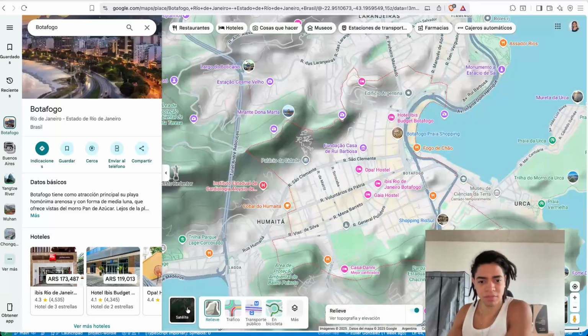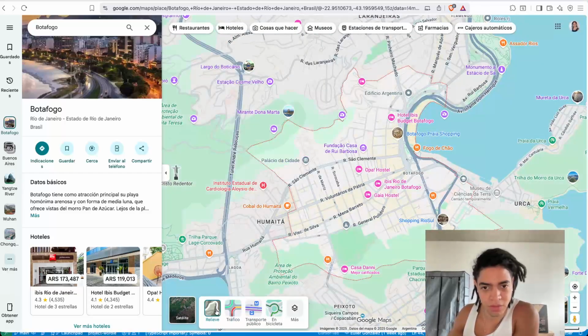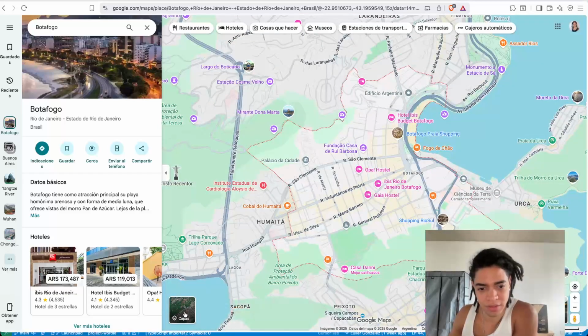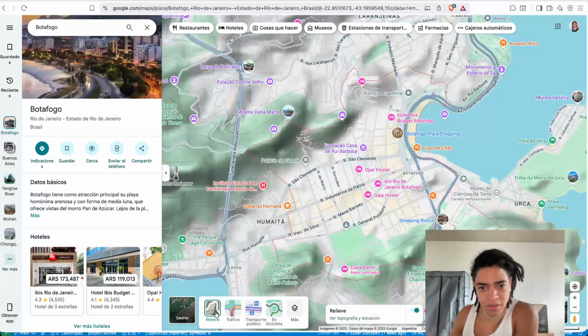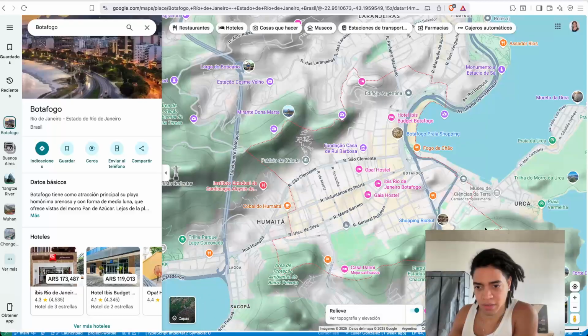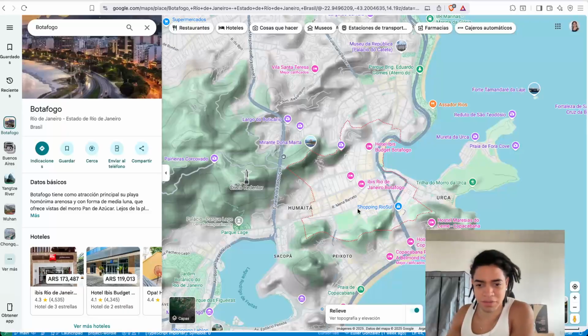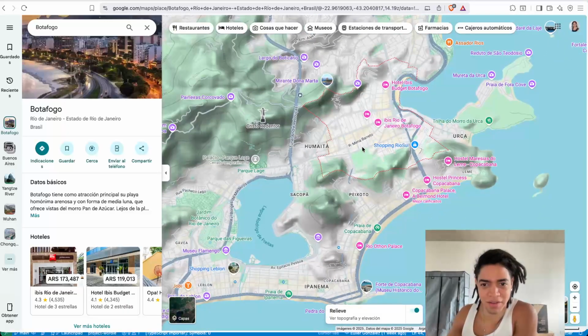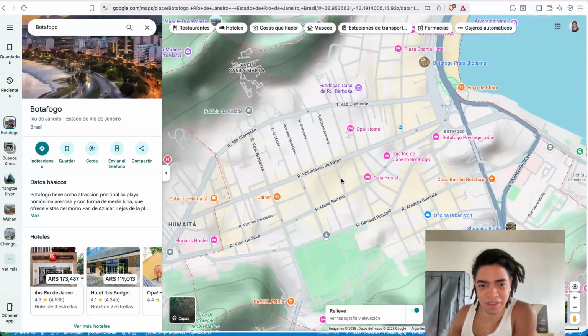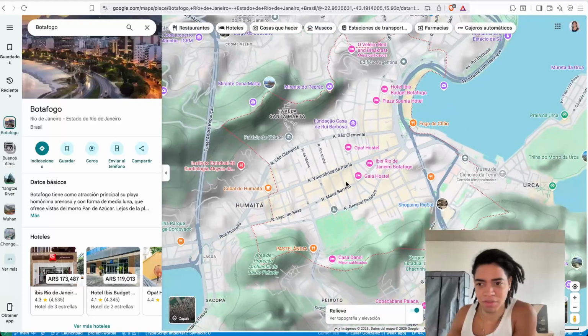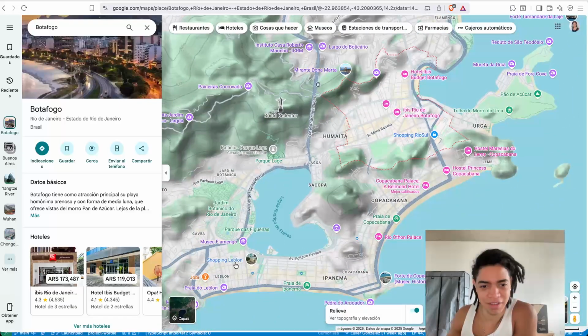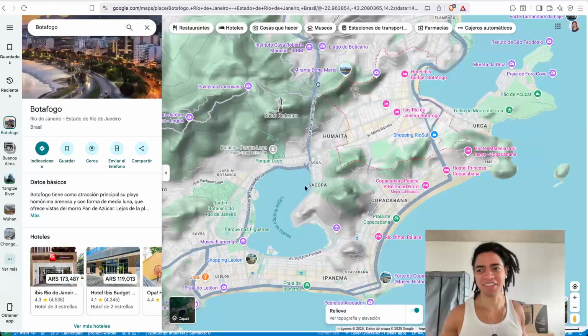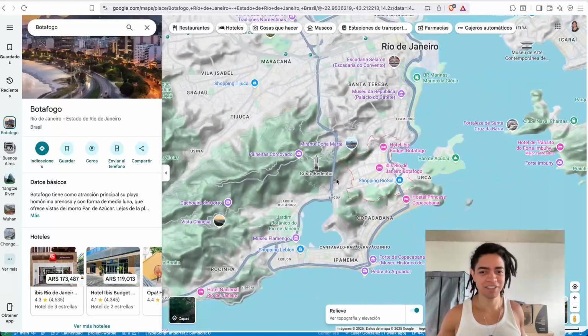Interesting. Okay, this is Botafogo. I was there. Damn, so lovely.